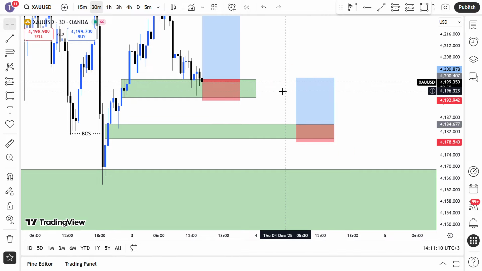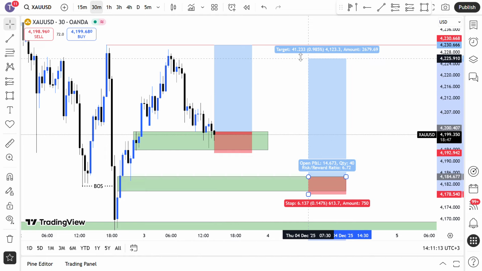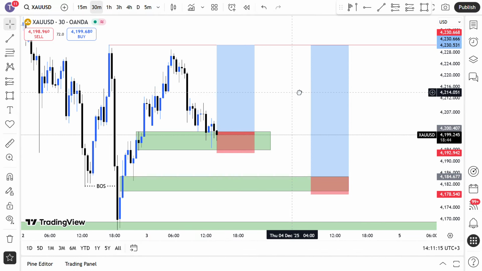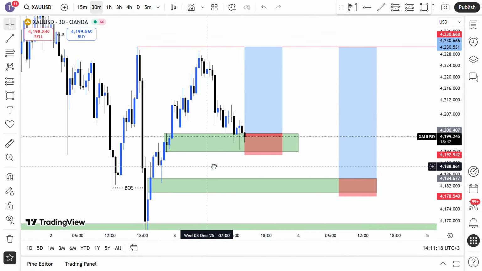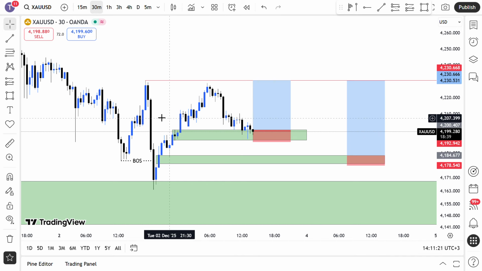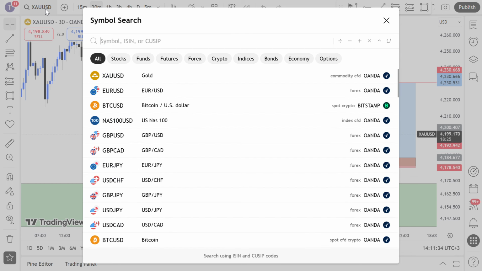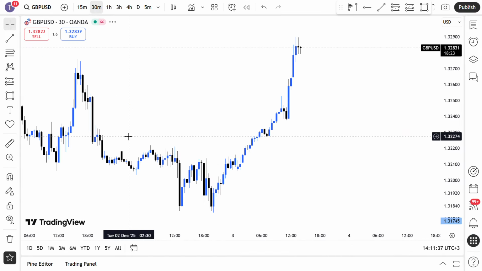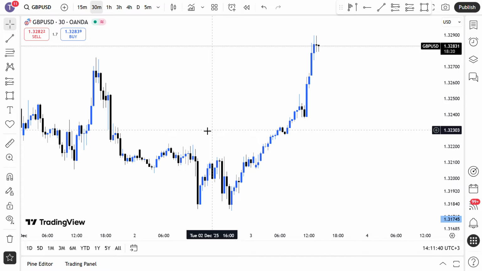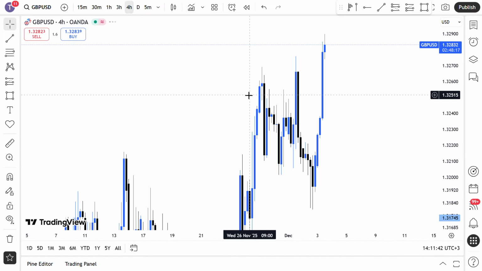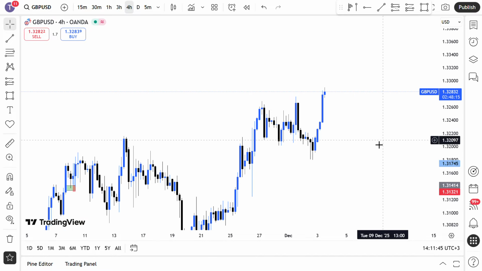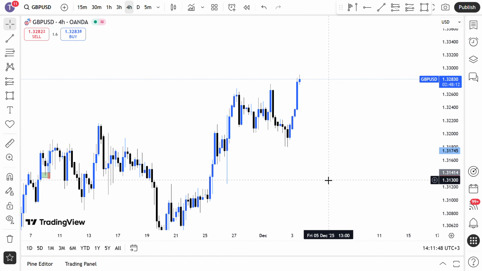Those are the zones that I'm looking out for price to react from. So that is my next point of entry on gold to the upside. But currently, we don't have a confirmation that price is going to clear this high. So let's wait patiently and we react with how the market reacts. I also have GBP USD, and I guess GBP USD is currently trying to react the same way as Euro USD is reacting. So both of those pairs are trying to react to the upside.